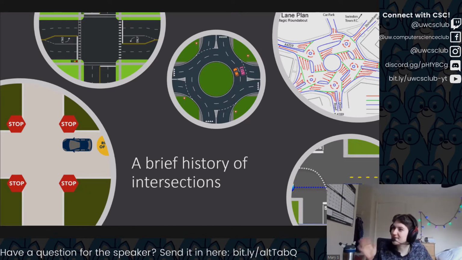A lot of this is basically demand. The very basic one, a four-way stop intersection, is great when all demand is about equal and there's definitely low demand. We next have the one in the bottom right-hand corner, which is a two-way stop intersection. That's when you have a major street and a minor street, and the minor street can only basically go when there are gaps. An interesting thing with this is the priority that different movements have. When you're driving, you know that if you're trying to take a left-hand turn from a minor street to a major street, you might be there a while, and that affects different things.